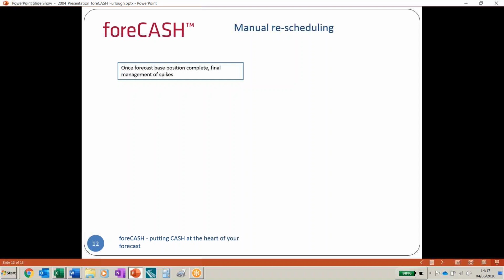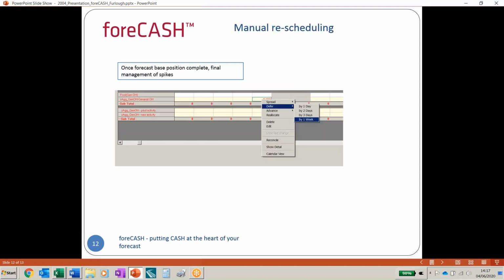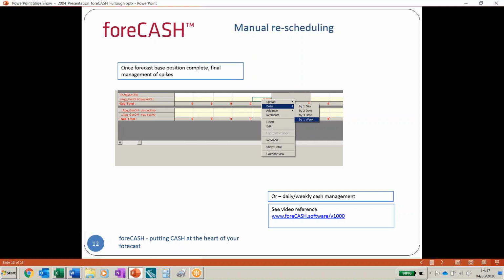So this would really be, you've made all the major changes and you've potentially got a couple of peak points where you're managing cash. And then you could go in, find a specific payment, go through the monthly cash view, drill into the weekly view, and then even down to the daily view, select a payment which is causing a particular spike, and if you think it's manageable to reschedule that, then either right-click on it to defer it by, say, a week, as shown on the screen, or you can click and drag and drop to move the amount to another day.